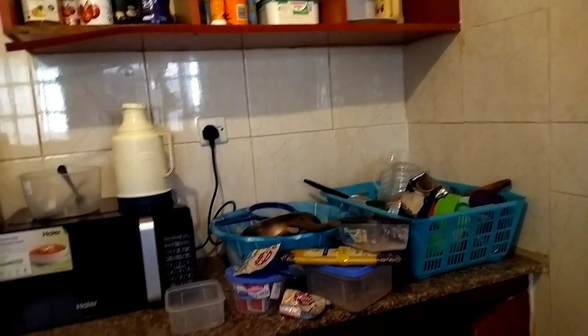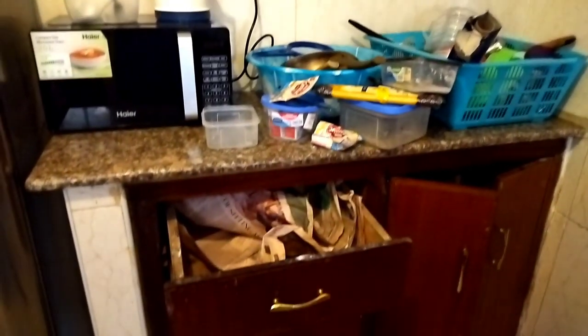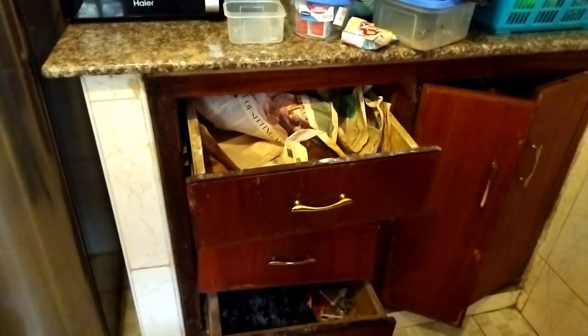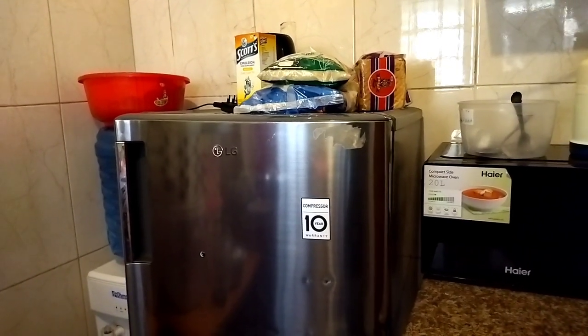But before we do start with the dishes, guys, let me show you the condition of my kitchen. So it's around 8:30 when I was recording this video. And this is how the kitchen looks. As you can see, everything is everywhere. So guys, this is how the kitchen looks at this point.